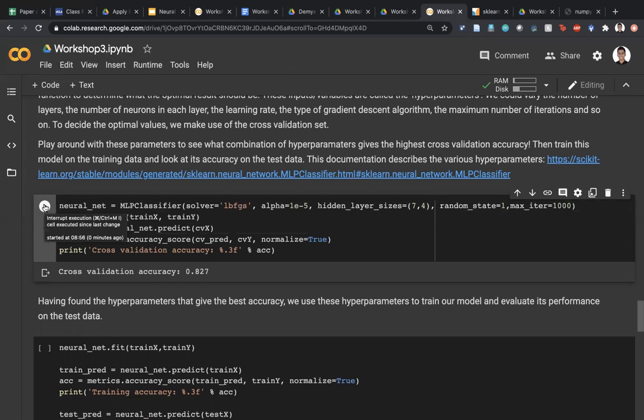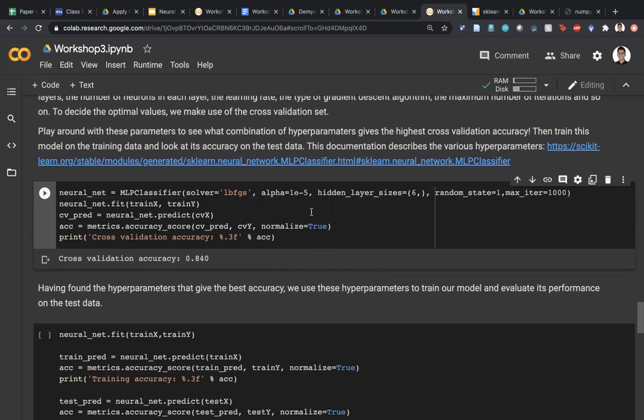Let's add in another layer. Oh, that didn't work. Maybe that's not the best thing to do. So this is just a big trial and error situation. Try out random things, see what works, and then stick with that. So we're seeing that maybe a hidden layer size of 6 or 7 is giving us the best performance right now. Maybe changing our solver from LBFGS to Adam will give us better performance.